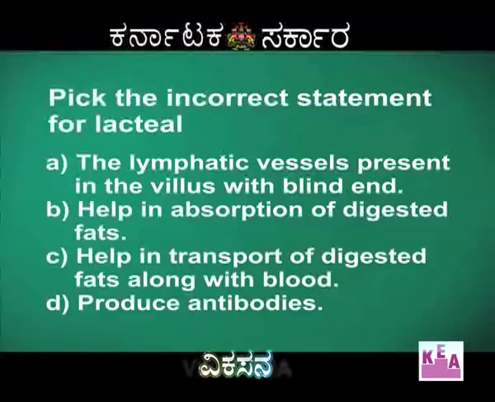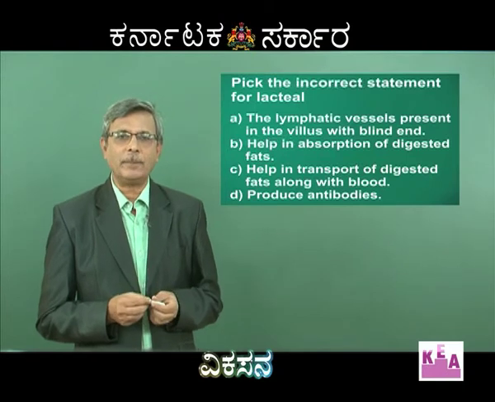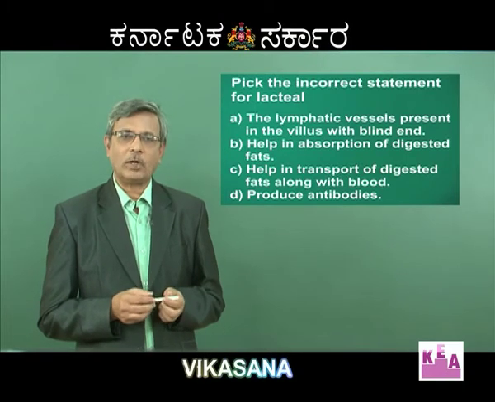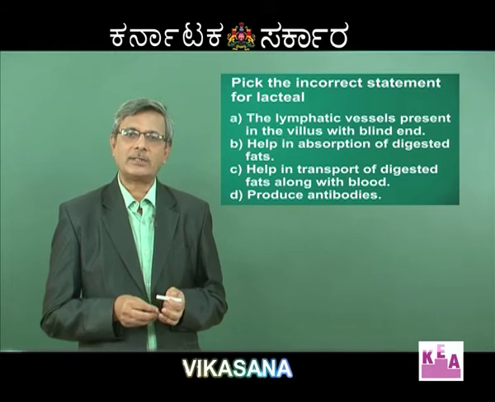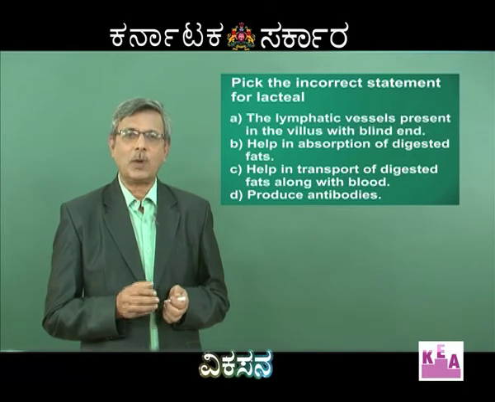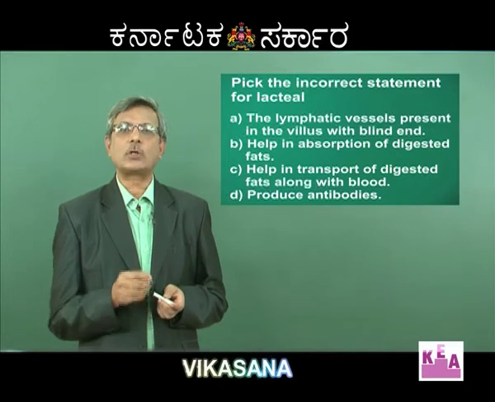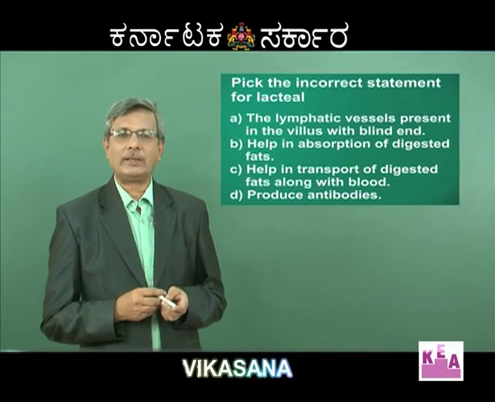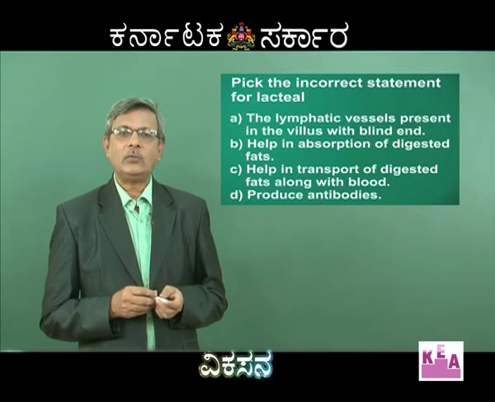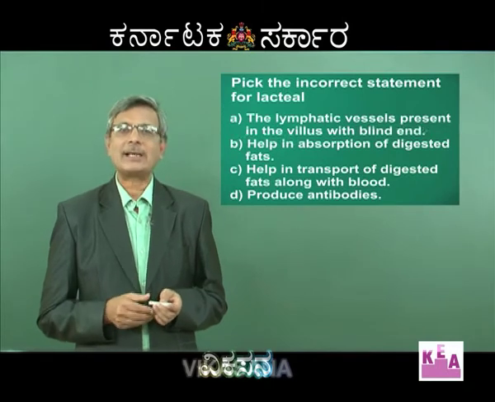The question is, pick the incorrect statement for lacteal. What is this lacteal? Remember, when you have studied the digestive system, you talk about the alimentary canal. One of the parts of the alimentary canal we study is the intestine. The small intestine is characterized by the presence of microscopic mucosal folds, which are called villi. And in the villi, we find lymphatic vessels with blind end. We call them lacteal.